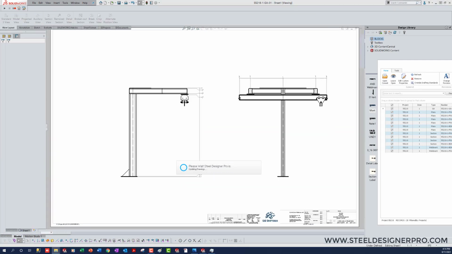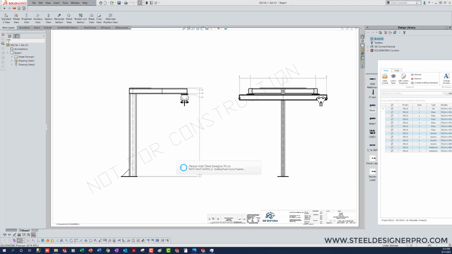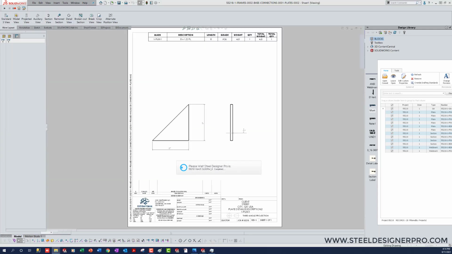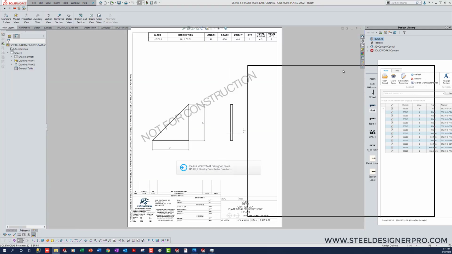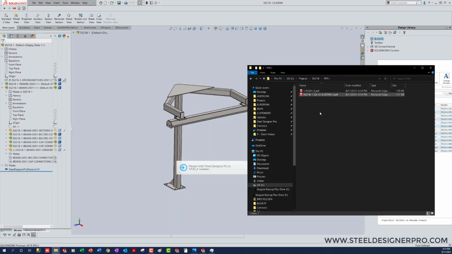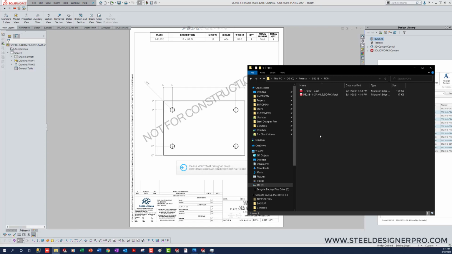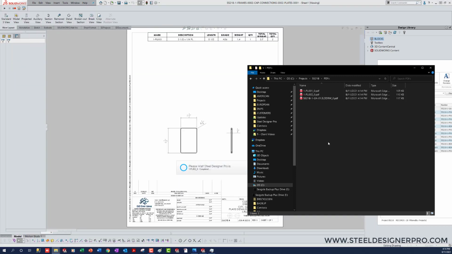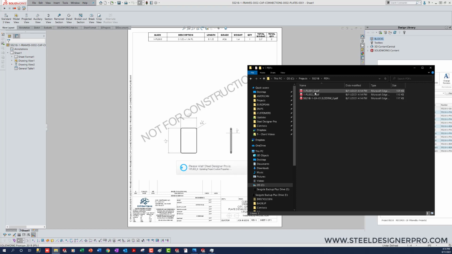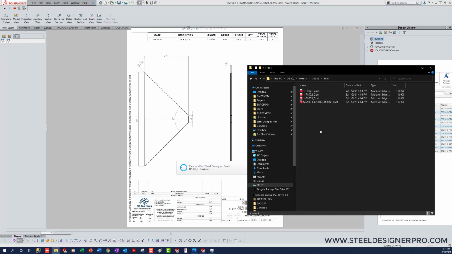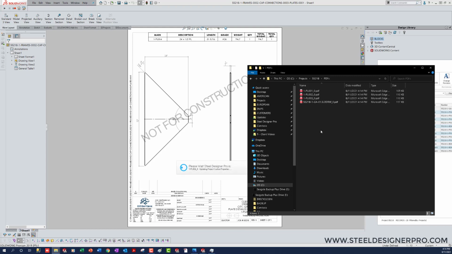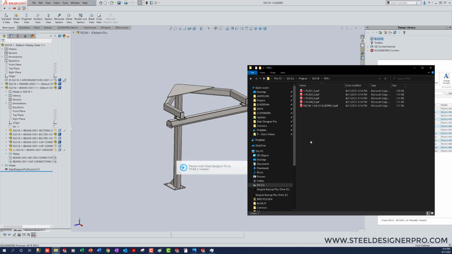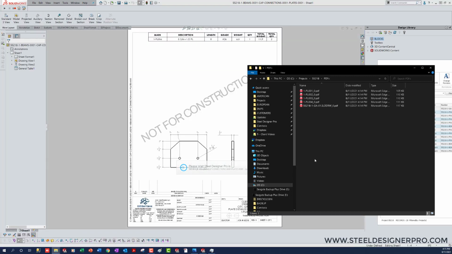Now it's going to create a PDFs file for the project, and begin saving all of the PDFs into that file. So you can then combine them, email them out, whatever you need to do. There must be a revision on the plates prior to creating the DXF files. It doesn't create DXF files of blank revision plates.